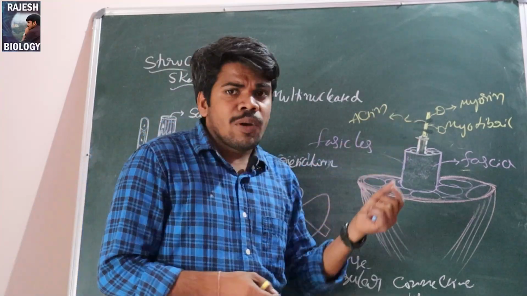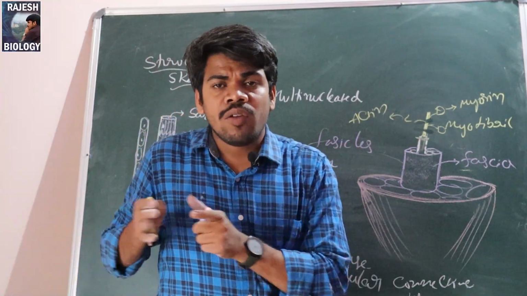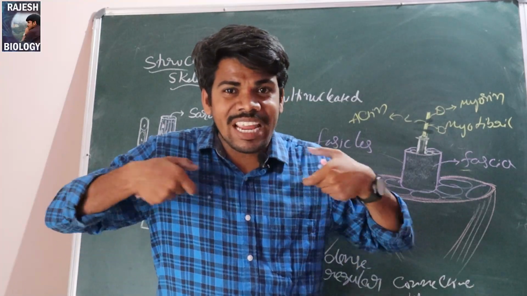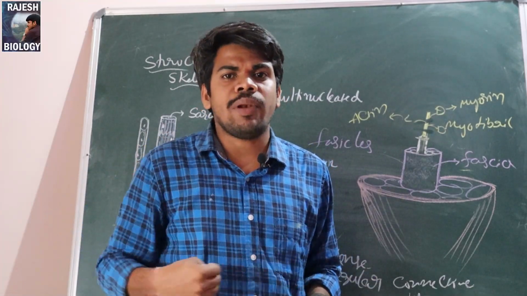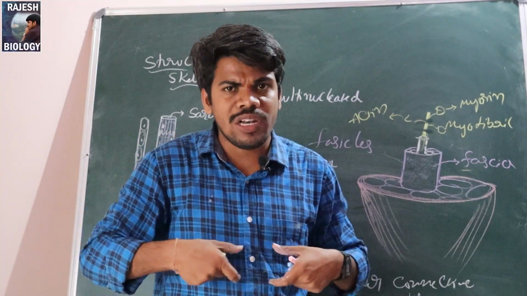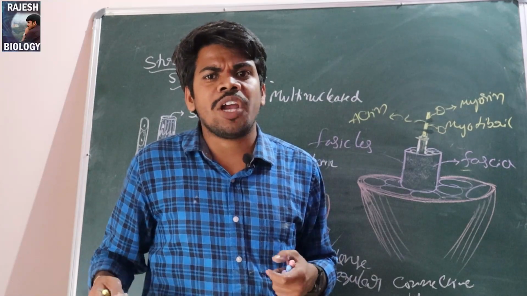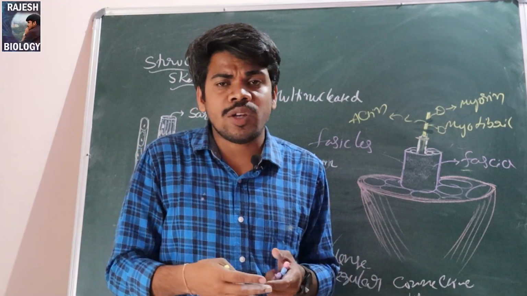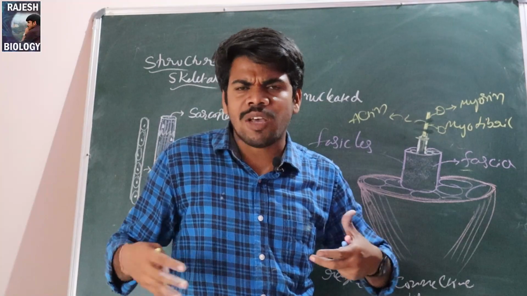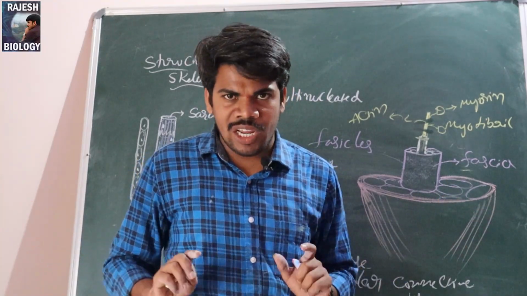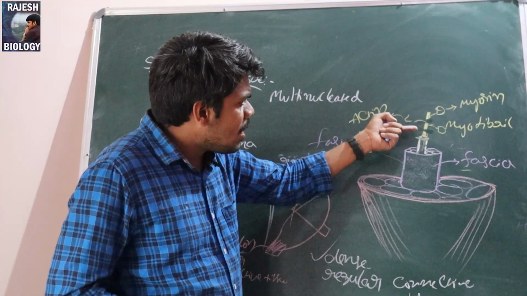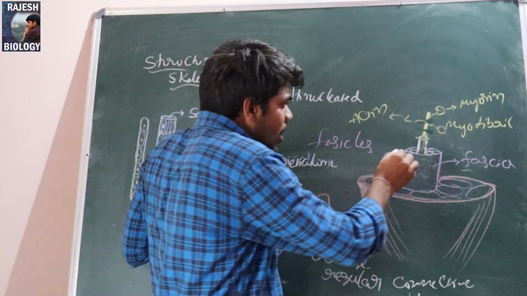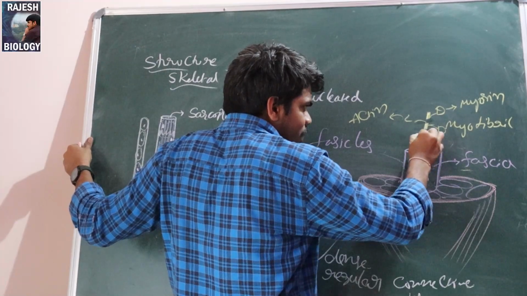Just imagine one person wearing a striped shirt, with black stripes and white stripes, like a checked shirt with only columns. The same type of shirts are worn by another ten members, and all stand in a parallel manner. A person seeing from far observes it like a wall with black and white striations. Like that, if all the myofibrils with dark and light bands are arranged in a parallel manner, the muscle fiber also gets striations on the body.